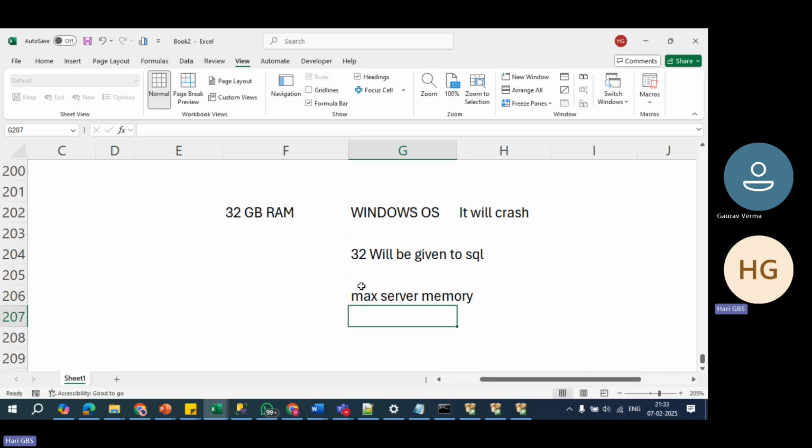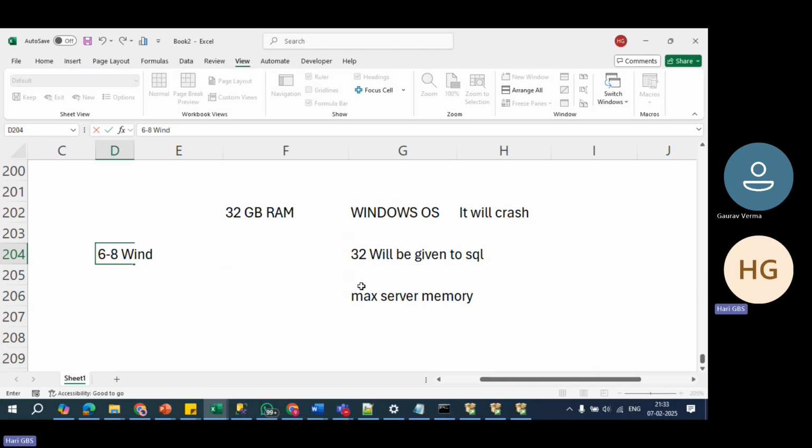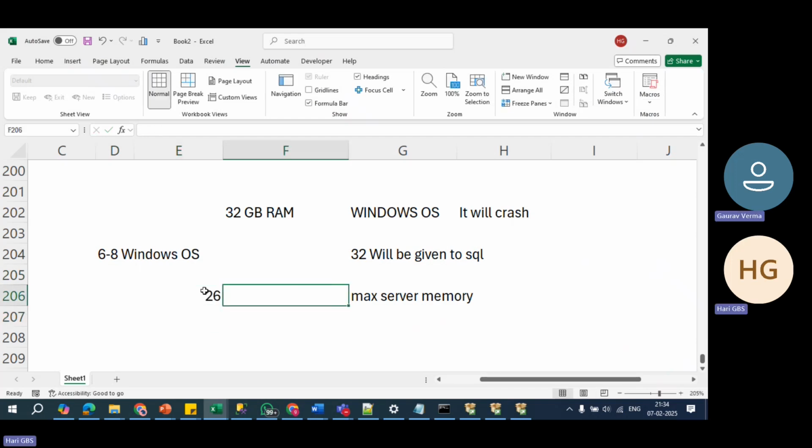Ideally, 6 to 8 GB is fine for the Windows operating system, unless you are running other applications. If you are only running SQL Server, dedicated for SQL Server, then 6 to 8 GB is fine for operating system load. So we will take 6 GB. What is 32 minus 6? That is 26 GB.